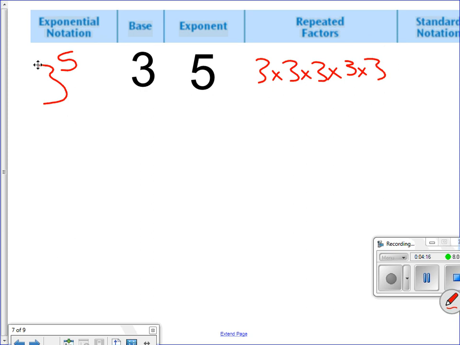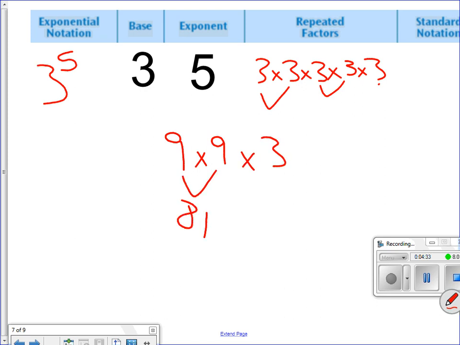And I've been pausing it and showing my work, obviously, as you've been noticing, all of a sudden the standard notation shows up. So this time I'm going to show you how I got the standard notation. I have 3 times 3, which equals 9. I have 3 times 3, so I'm going to multiply by 9, and then I have a 3 left over, so I'm going to multiply by a 3. These two numbers I know equal 81, so then I have a 3 left over, so I'm going to multiply this by 3. 3 times 1 is 3. 3 times 8 is 24. My answer is 243.